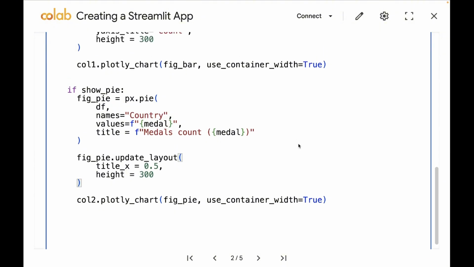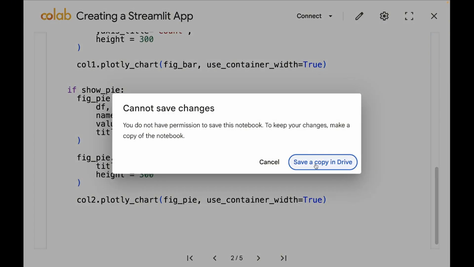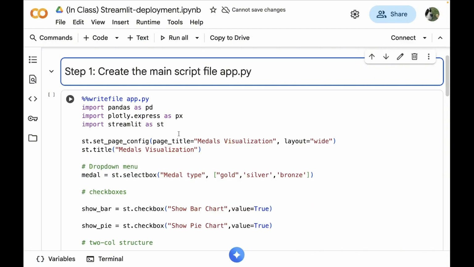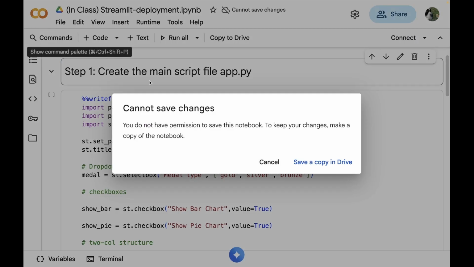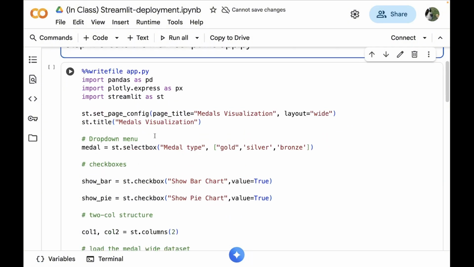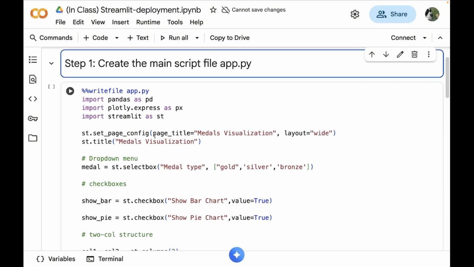Okay, now we can run it. I guess I'm using a different account, so I don't have the access to save it back, but that's okay.